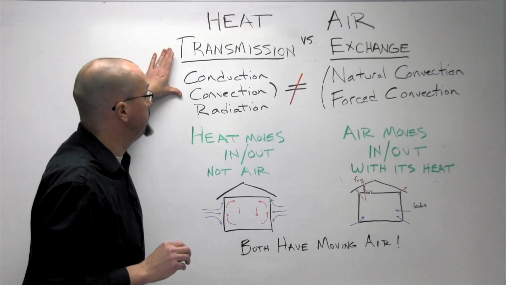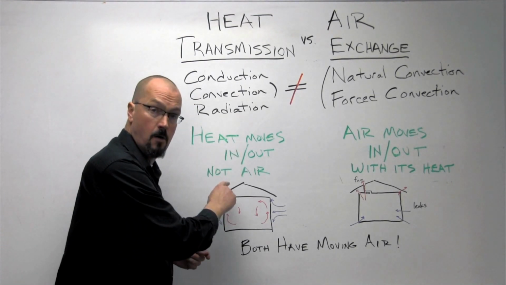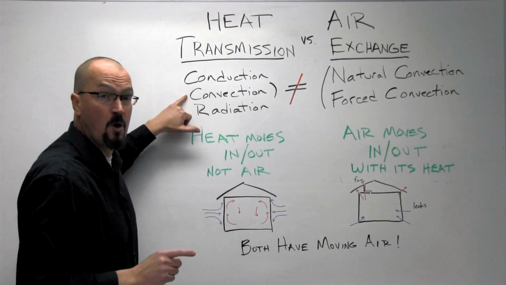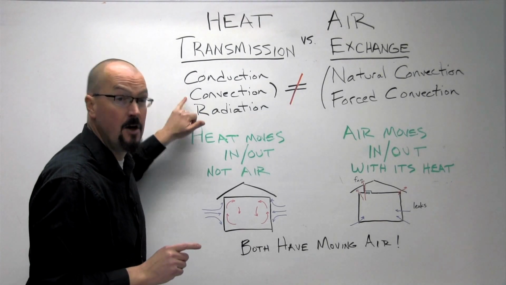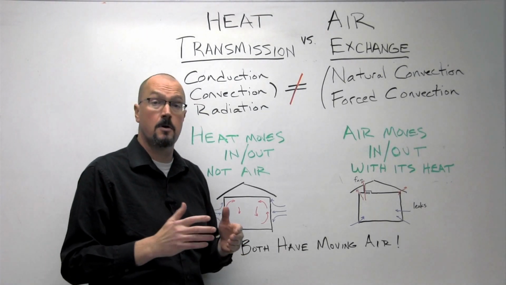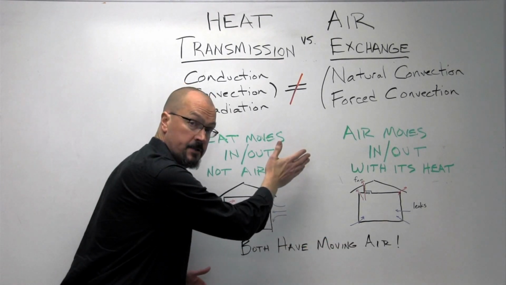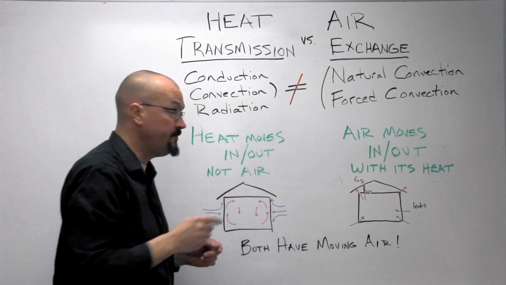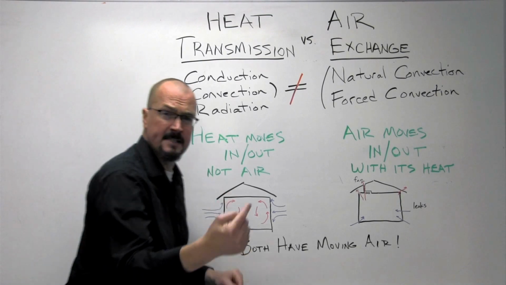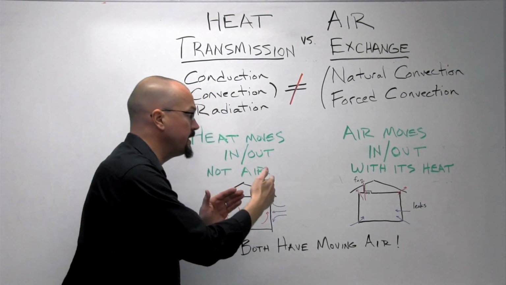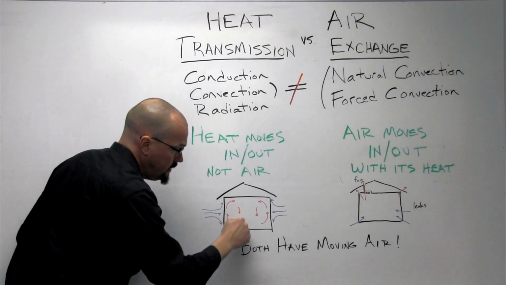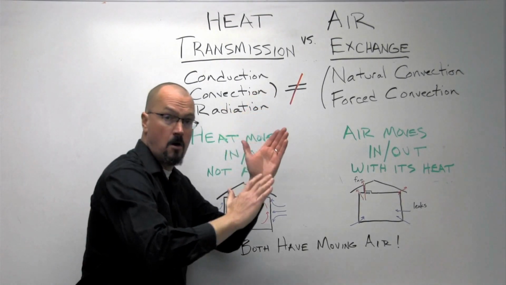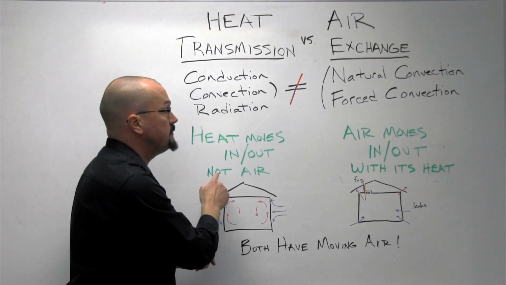In heat transmission, only heat moves in and out of the home. The air itself does not leave the home. But for the convection part of heat transmission, you have to have moving air. It is heat transfer by a fluid moving over a surface and scrubbing heat off of that surface or scrubbing heat onto it. And it can happen fairly rapidly. But the air itself never goes through the building shell. It just circulates both inside and outside, and both those streams serve to scrub heat on or off of that wall, but the air doesn't leave.